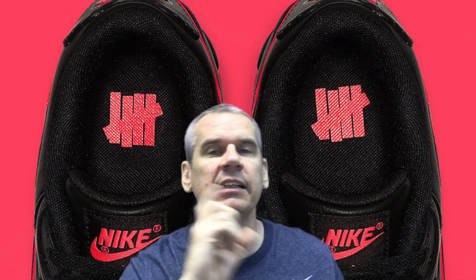And then finally we come to the back of the sneaker, and that particular point I talked about in the previous video was, for me, the deciding factor on whether these guys would sell well or not. And they have gone with the Undefeated branding, not words, on the heel. So that five-stripe, tally mark style branding on the heel is in the colorway of the sneaker, so it's different depending on whether they're Blue Fury or Solar Red. And I think that's a big plus. Yes, they've done it right.